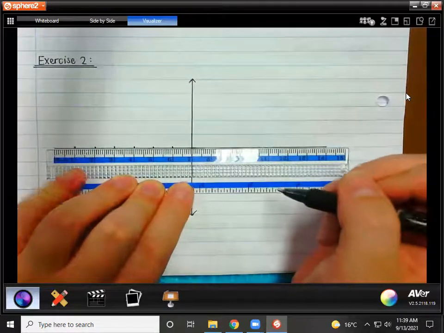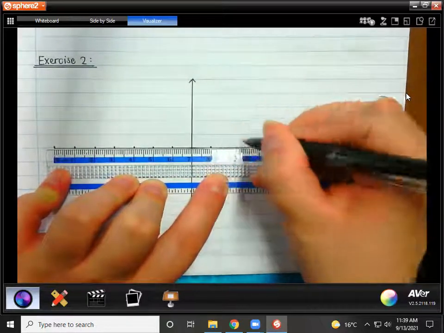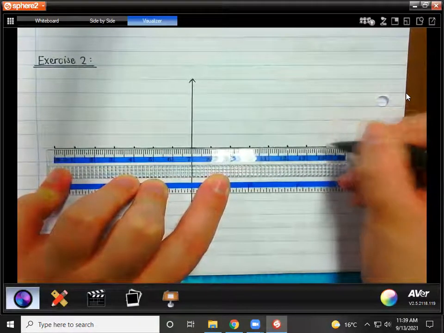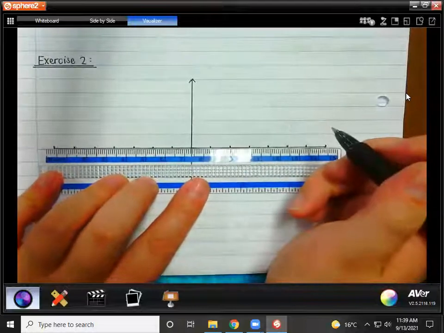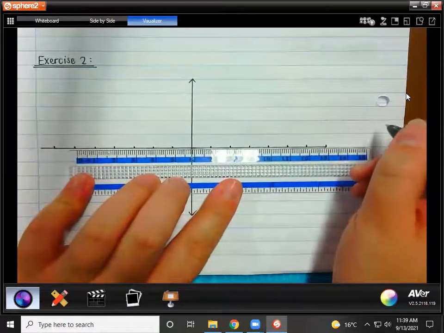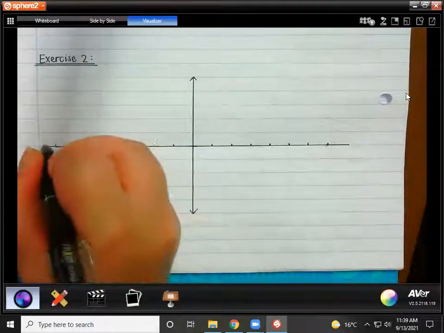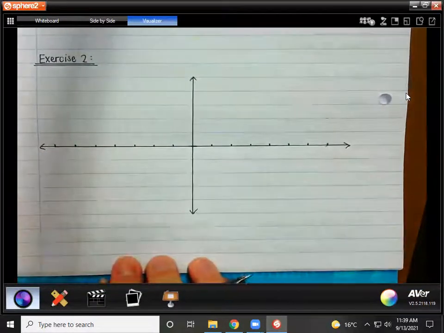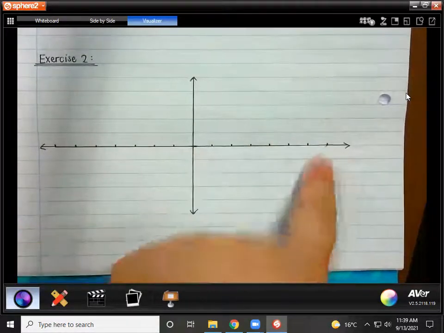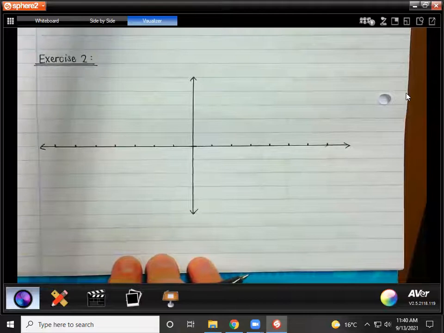Then you don't have to go measure every time. Just draw a little notch like that. I'm just going to lengthen my x-axis a little bit on each side so that I can draw my arrow in. And then we're going to add our arrows. Do you see what I've done? I've gone from 0 to 7 and then 7 to 14, and then I'm just lengthening it on each side a little bit so that I have space for my arrows.